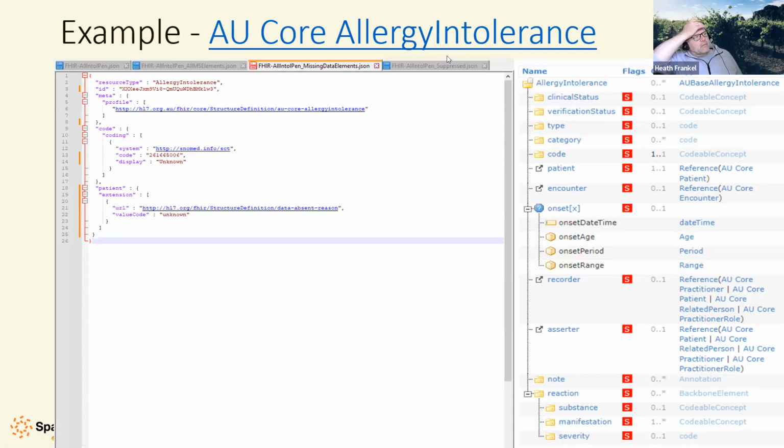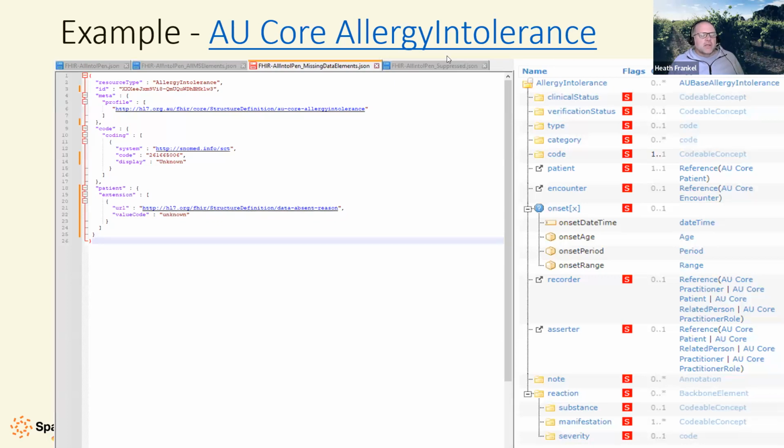So I'm interested that the code is unknown. But without being an exhaustive search in the binding for code for allergy intolerance, I would not expect unknown to be in that binding. So the validators would actually say that's invalid.